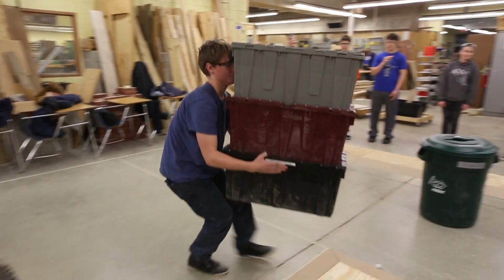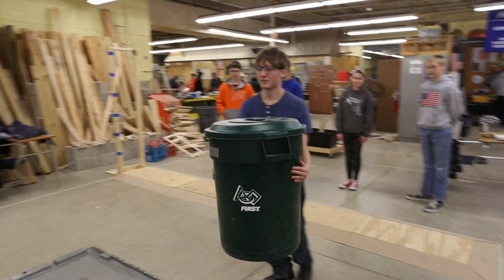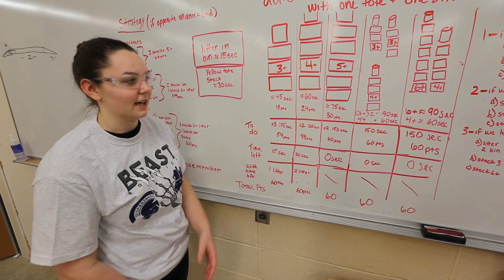Our first combination was a 3+, which is 3 totes plus a bin, which is about 45 seconds and 18 points. If we just did this the entire match, we'd be able to do 3 and get 54 points, which would leave us 15 seconds, and we could maybe put a litter in one of the bins at that time.